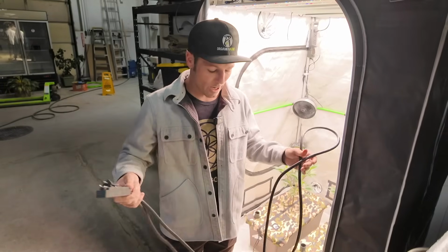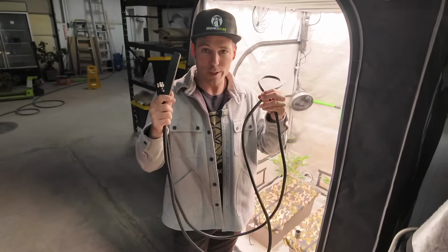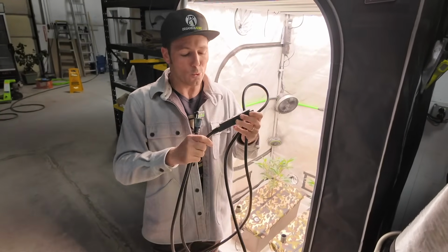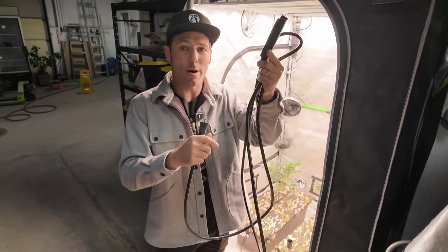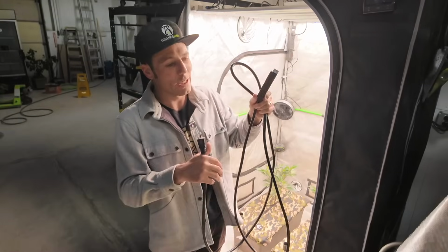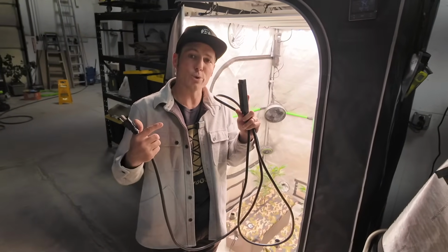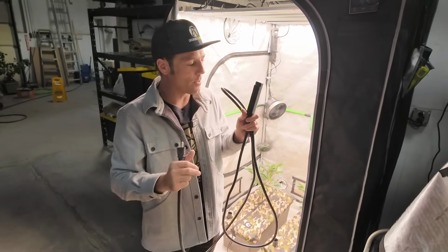So we went to an American company in the United States that makes really good power cords. And so we got a 12 gauge rubber molded 3-head in a straight configuration so that you can strap it somewhere or you can mount it or just dangle it outside your tent. And then you can run your waterproof power strips to this. Our power strips have a 45-degree angle, so you can fit 3 of them on here.